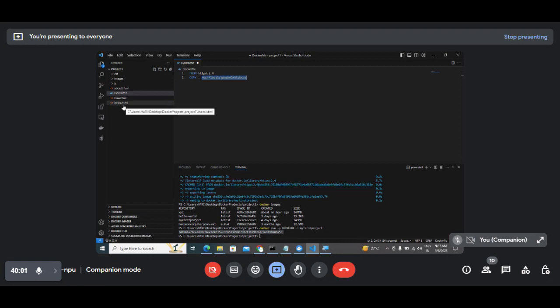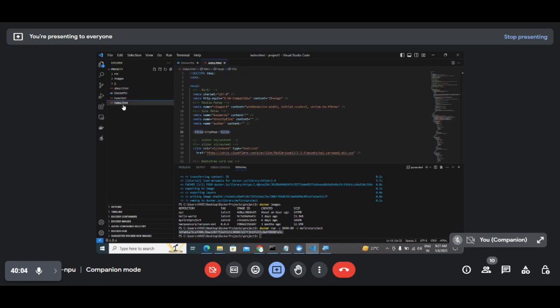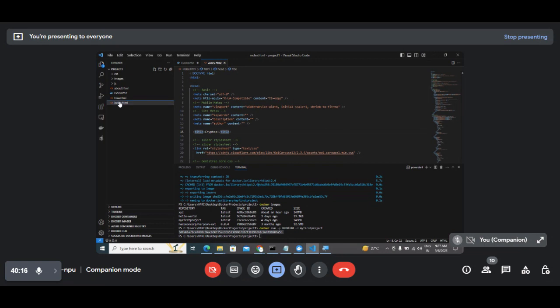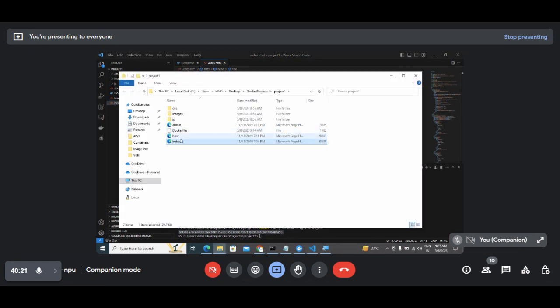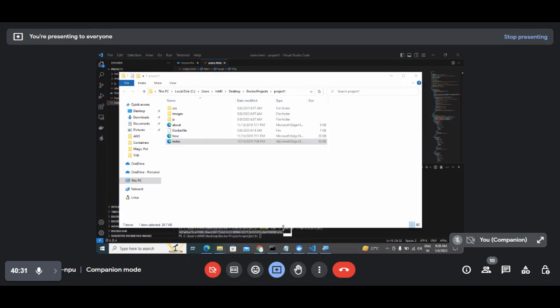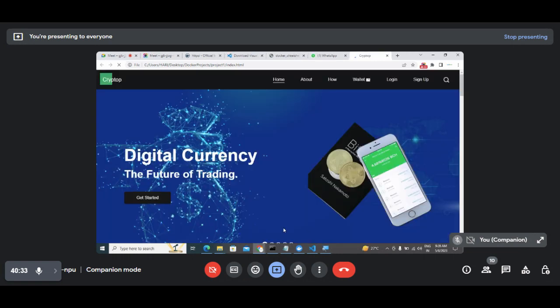So once we check the preview of our website, because we haven't seen it. So right click. I think from here we can't open. Okay, so I'll do one thing. We can just look at our project also. So reveal in File Explorer. So this is our project. So project one index file, I'll just open and see preview. So I'll say Chrome. Okay, this is my local website, right?